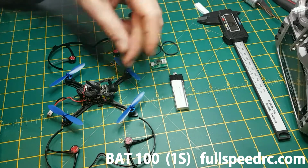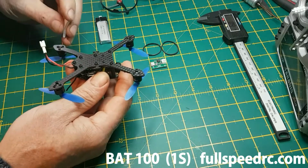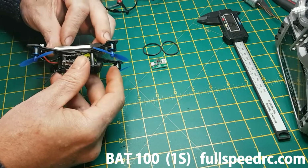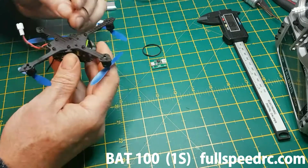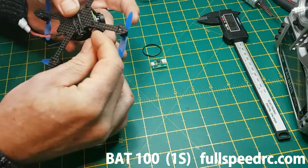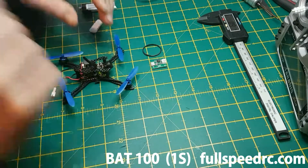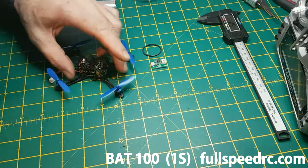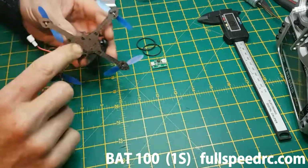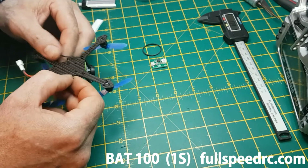It also gave us 2 rubber bands to fix the LiPo to the base of the frame, and a piece of Velcro. You'll notice that the screws aren't flush mounted, so once you've stuck the little Velcro on, you have a little bit more clearance between the LiPo and the frame. So I'll be using those. They have made a mounting point for the rubber band, so you just clip it over like so, and then clip it over like so, and then you can just slide the little LiPos in, and that works quite well. I've used that on a couple of the other micro builds that I've done, and those little elastic bands are fairly sturdy. But this is where beveling the edges slightly on these frames to clean them up would take away any chance that these little rubber bands will be cut by the rough edges, and I suspect they actually could be cut by the rough edges.